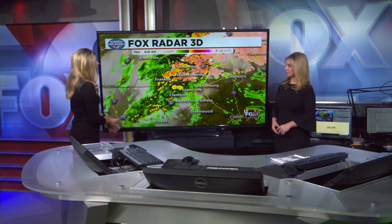State so far, that's good news. It may not be the case all morning. It's just after 6:10 now, and we are watching this winter weather advisory for the central areas of Greenville, Spartanburg, Cherokee counties, Pickens County, and over into parts of Oconee County areas. This advisory goes through the day today. Area that we're going to see the more significant ice accumulation as freezing rain continues to be a problem.